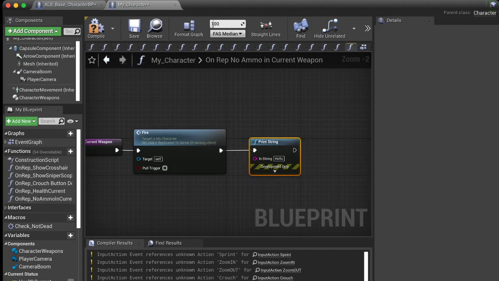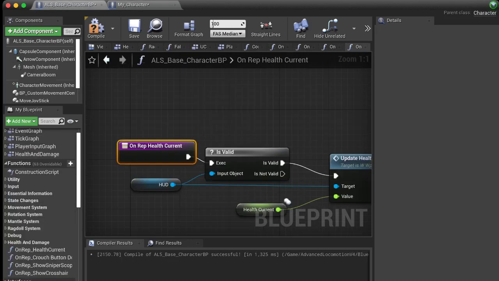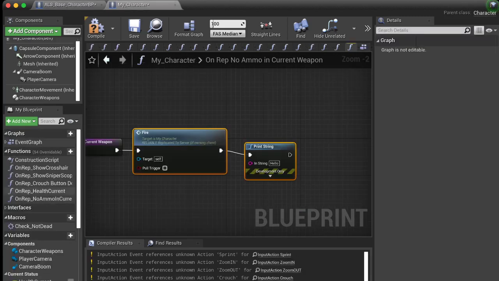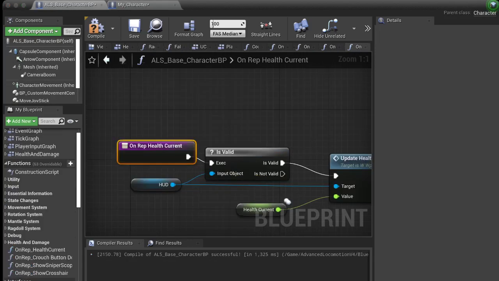It says hello. All right. I will find a dry fire sound eventually, put it in there. I'll probably split all that kind of stuff in the actual weapons eventually, so that whenever you... that function's not even here. All right, so no ammo and current weapon. Copy.